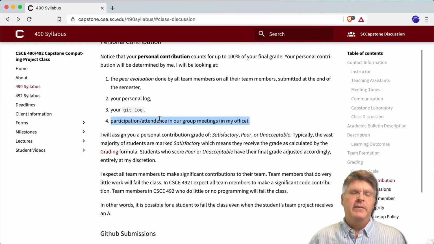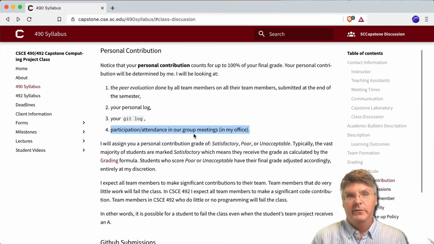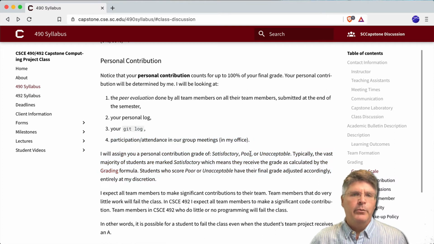And then your participation. This wasn't in the group meetings in the class in my office, but now will be just participation in the online progress reports that you'll be submitting. I look at all those things, and then I assign a grade of either satisfactory, poor, or unacceptable. This is not really fine-grained, because I can't do that super fine-grained.